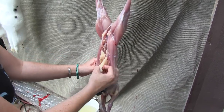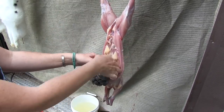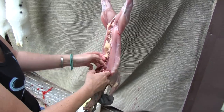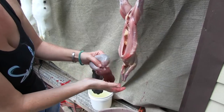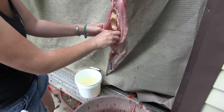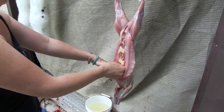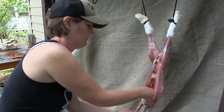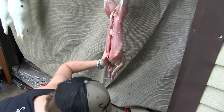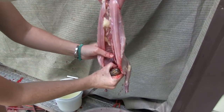Kidneys — we don't save any of the innards, though some people do. Rabbits are animals of prey, so if they're sick they usually don't show it until it's too late. To check my herd health I always look at the liver and the lungs. This is a nice healthy looking liver. There's a spleen and the gallbladder — if you're going to be saving these you want to cut that out. Remove the diaphragm. There are the lungs and the heart — they look nice and healthy. I've been slicing through the rib cage right along the sternum so that I can pull those glands out of the neck.